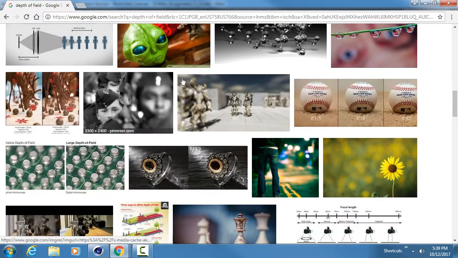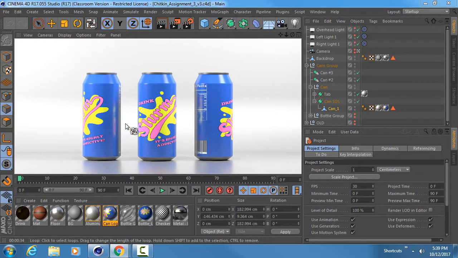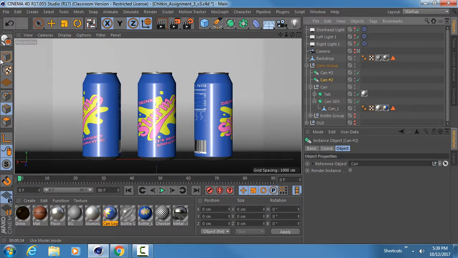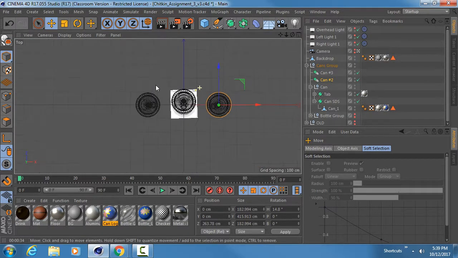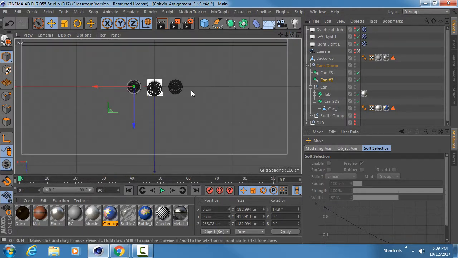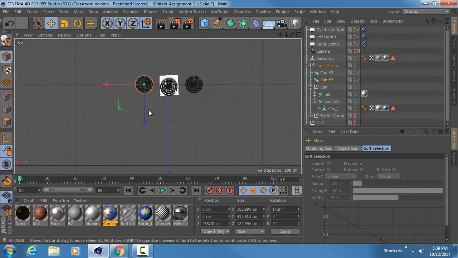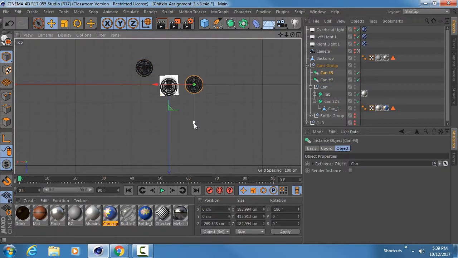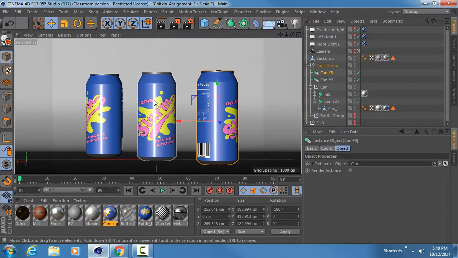In my example, there isn't a whole lot, but just for the purposes of the lecture, I will tweak my scene just a little bit so that I can cover it. To do that, I'm going to shuffle some of my cans around ever so slightly. So instead of the three cans being aligned to each other, this is kind of the stage. Us, the camera, we're down here, looking at the cans. I'm going to move one a little bit back and one a little bit forward, and then we are going to observe depth of field.